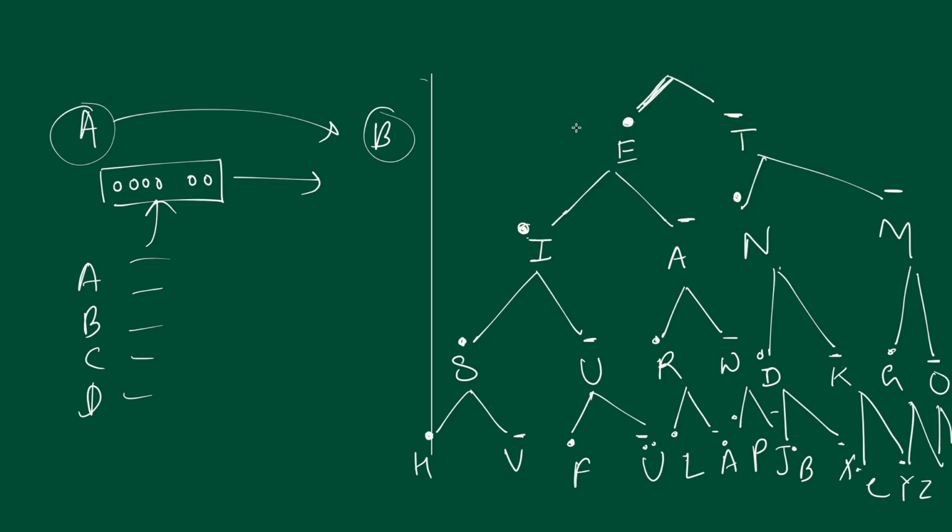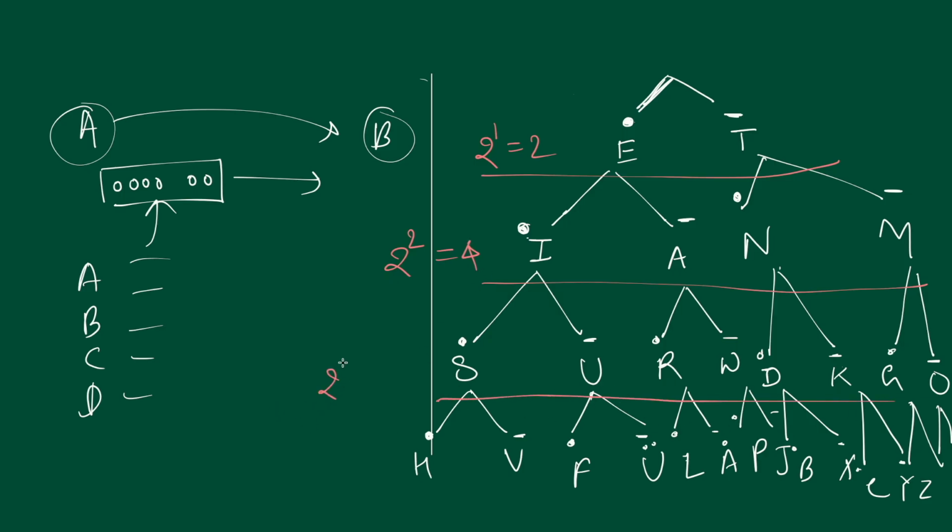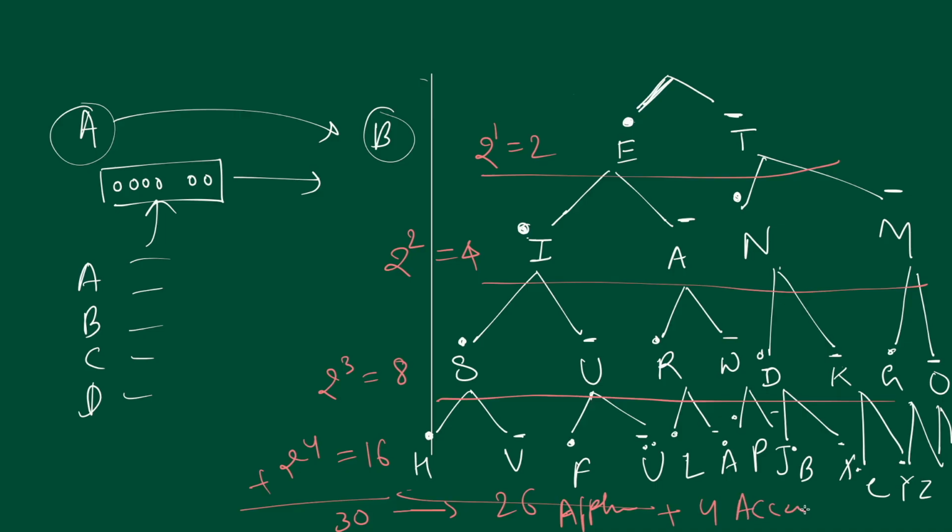So here we have two alphabets in this layer, and then here we have four alphabets, and again here we have 8 alphabets, and here we will be having 16 alphabets. If you sum up all these, you would get 30. So 30 basically comprises 26 English alphabets plus 4 accent alphabets like this. Two more would be here. We didn't get the space to write it down there, but it would be like this. These two and these two would be 4 accent alphabets.